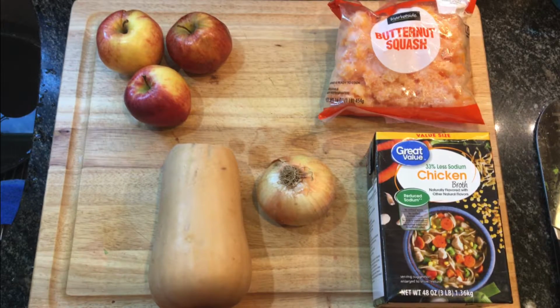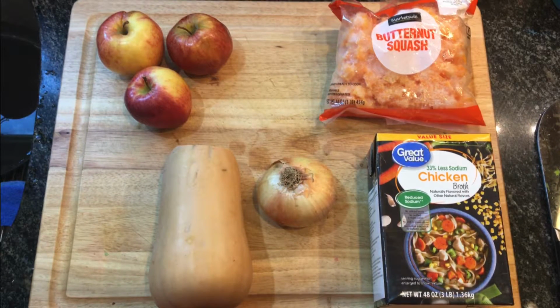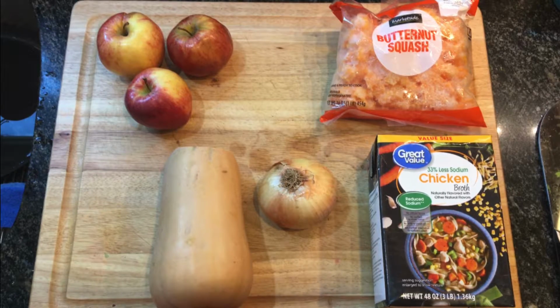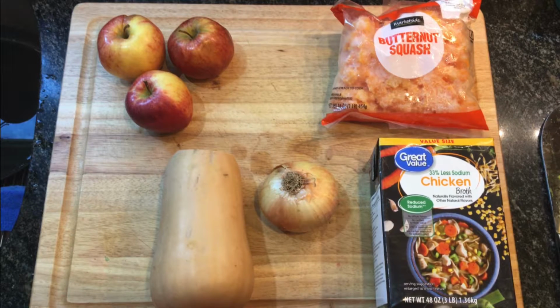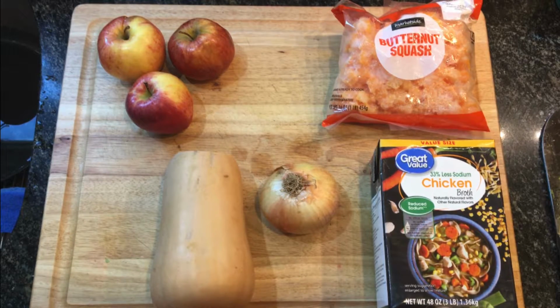What you're going to need is 1 large and 1 small butternut squash. Tonight I don't have a small one, but I do have a bag of diced butternut squash in the freezer, so I took it out earlier to defrost it. I'm going to use it in this recipe.